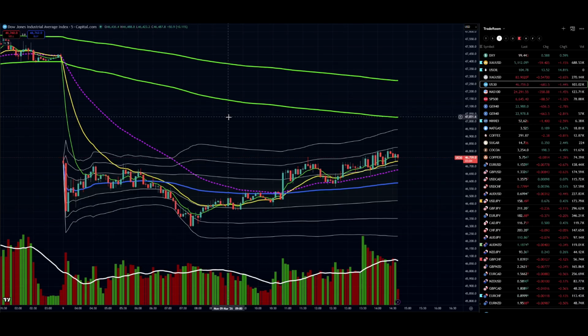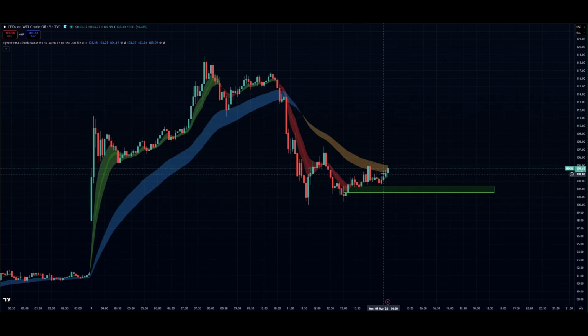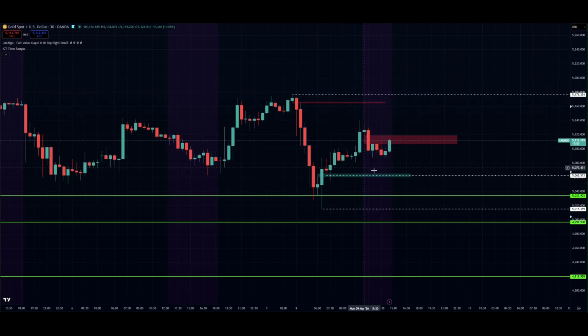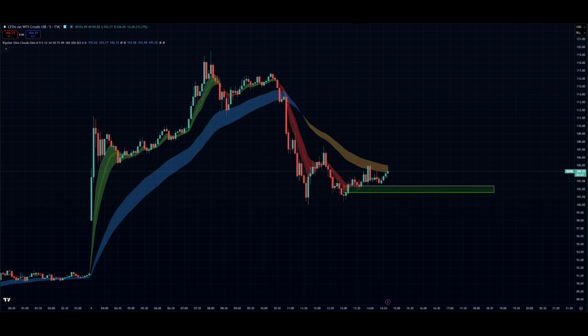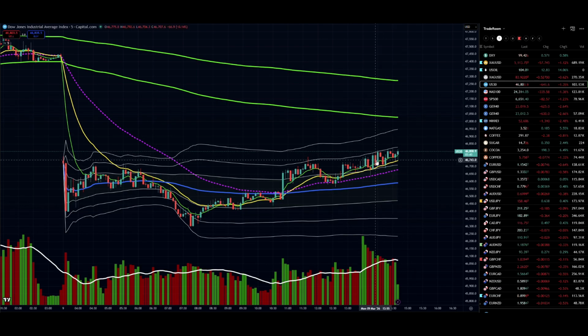Obviously, we want to focus on a few logical plays rather than be all over the place. So this would give us that focus. And if we can catch something on gold today and catch something on oil today, I think that would be a pretty good day. I think US 30 is unlikely, but that's also possible given the US session is likely to be volatile in this world situation, as the Iran front has really been instigated over the weekend as well. So I think these three should be top priority.